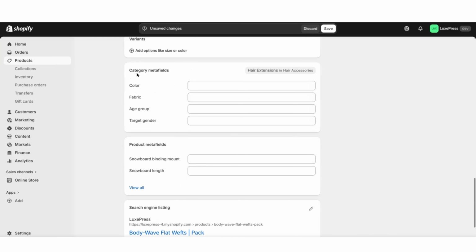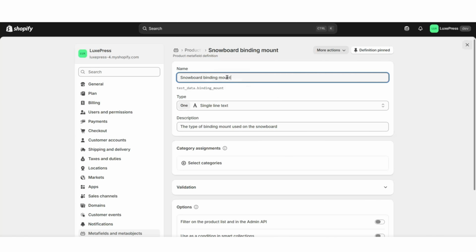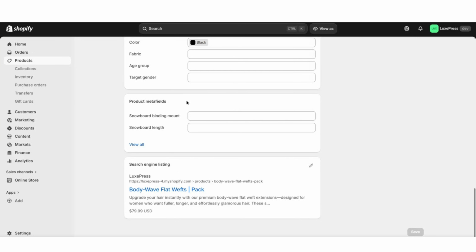In the category meta fields is where you can list the key specifications of your product so that you can categorize it and organize it inside your website for if you ever need to bulk select or bulk edit your product. You can also help to categorize your product in the product meta fields section. To edit the meta fields, you can click on them and then click on the text. This should take you to a page where you can customize the name of the meta field and what it's for. If you're a beginner to Shopify, you can usually skip over this section.